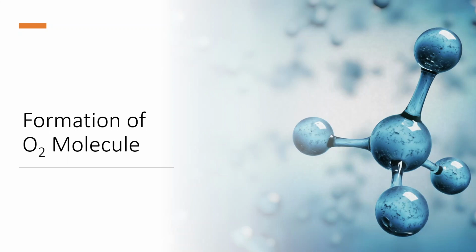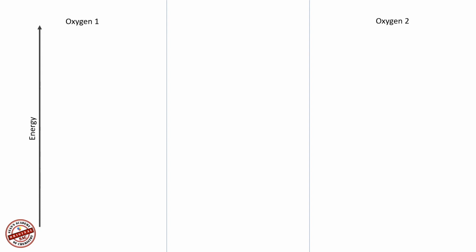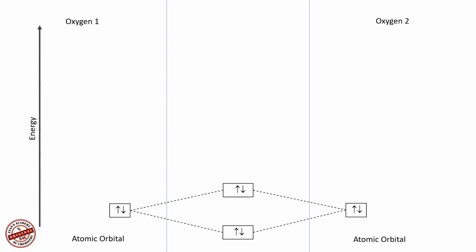Formation of the oxygen molecule. Again, we have two oxygen atoms, oxygen 1 and oxygen 2. We are going to take the first electrons in the s orbital, 1s2. On both sides, both oxygen atoms have two electrons in the first energy level, which is 1s2 and 1s2, making it 4 electrons for the two oxygen atoms together. When they form the bonding molecular orbital, 2 electrons go into that level because it has lower energy, and the remaining 2 electrons go into the anti-bonding molecular orbital. That's what we see here.